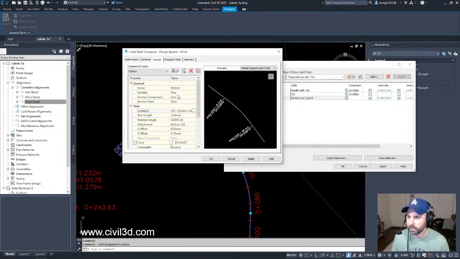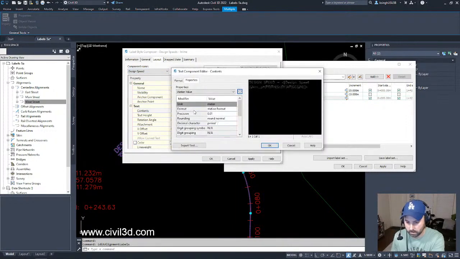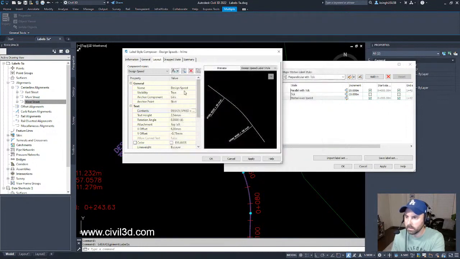Actually, under station, visibility, make this false. Now we're going to select design speed. Design speed, anchor component, we're going to leave that at line. Anchor point, we're going to have that at end. See how that changes in the preview pane?